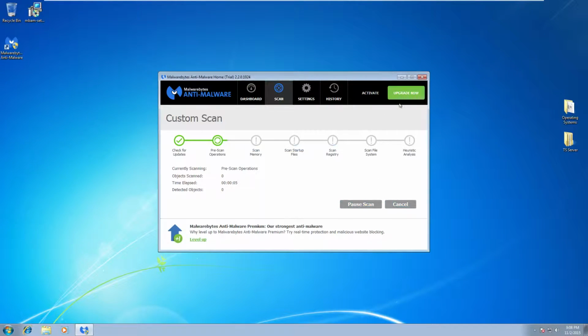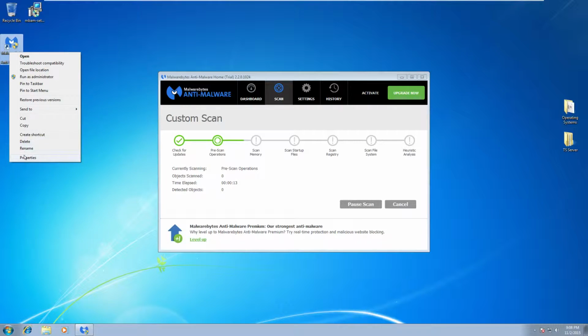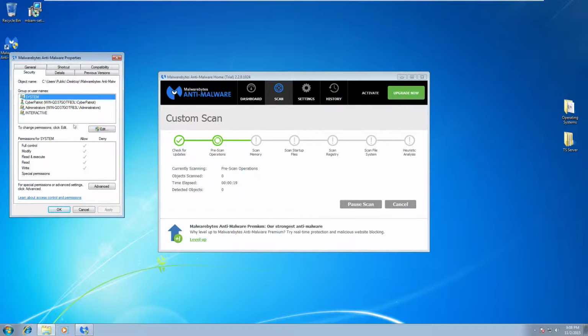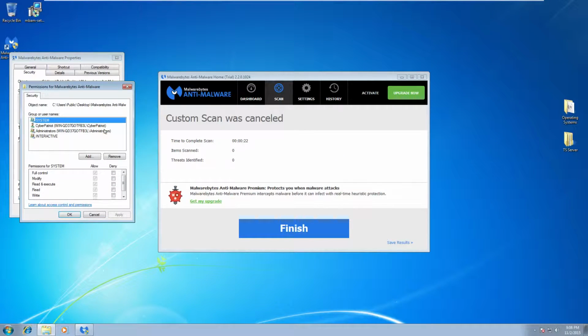Now, however, I can go over here, and if I click on it and do the same thing, I can right-click, go to Properties, and just do the same thing that we did for the folders. We can click Security, we can click Edit, and since it's a program, it's going to ask for administrative privileges, which, since I have administrative privileges, it won't prompt me for.